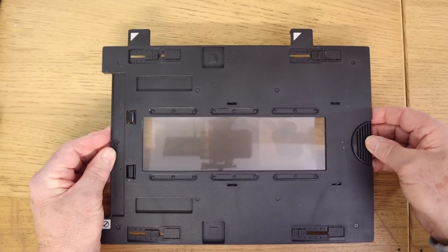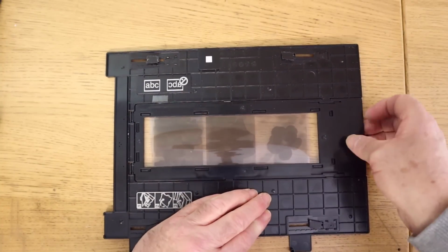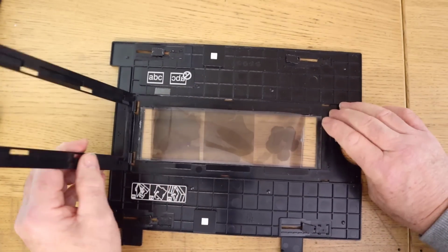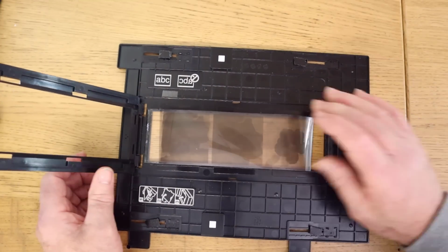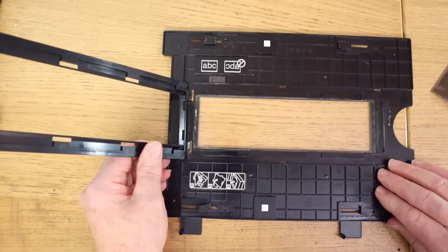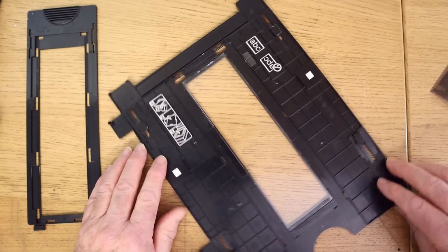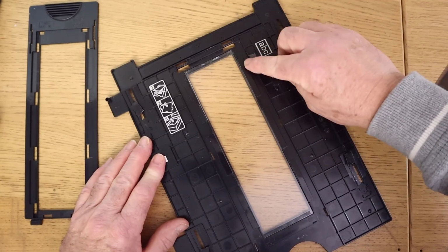And worse still, when we turn it over to put it in the scanner, gravity is going to pull it even further down. So the way around it, and you're going to have to butcher the holder. So here's a disclaimer: if you mess up your holder, don't blame me. I'm just showing you how I did it. First of all, you've got to remove this negative holder. It just clips off.